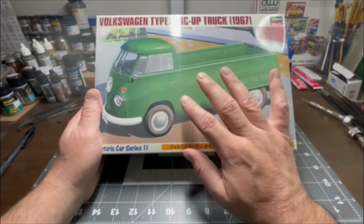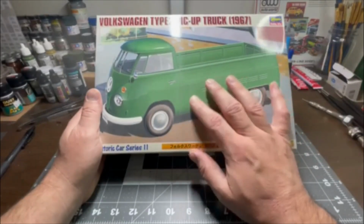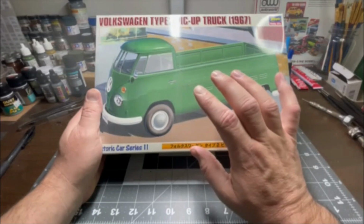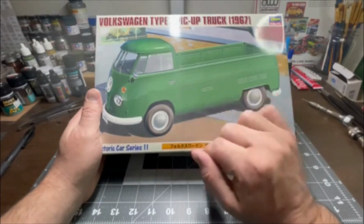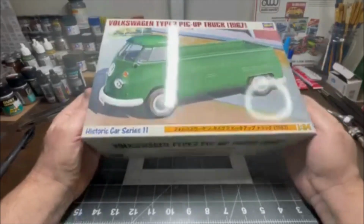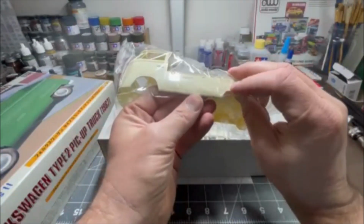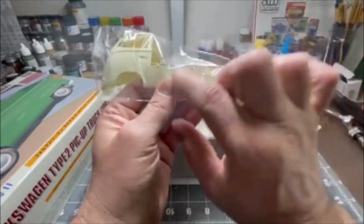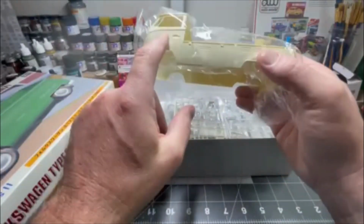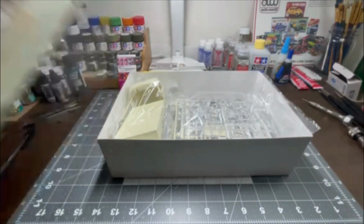I'm not going to go crazy. I'm not going to do anything like those character type builds or anything like that. This is going to be a straight up kind of build, but I'm going to have a little bit of fun with it. Maybe open up the vents here, open up one of the little side panels to get into the storage bay that you see here, or I hope you can see there. But yeah, open up these vents a little bit, open up at least one of these door panels. I'm going to leave the door shut, but yeah, I've got a bit of fun planned for this.